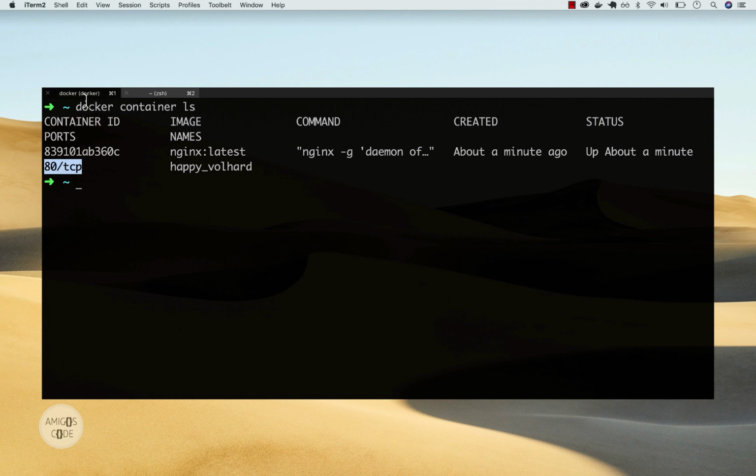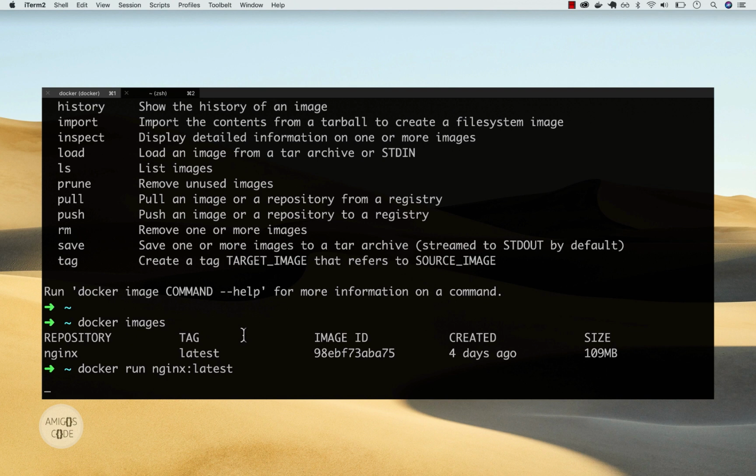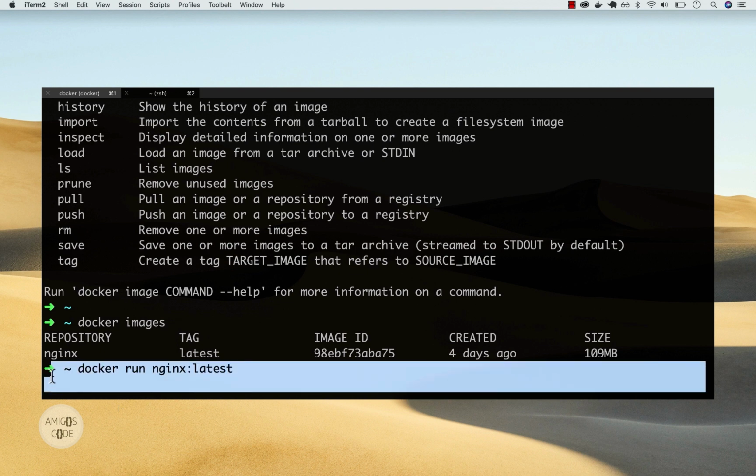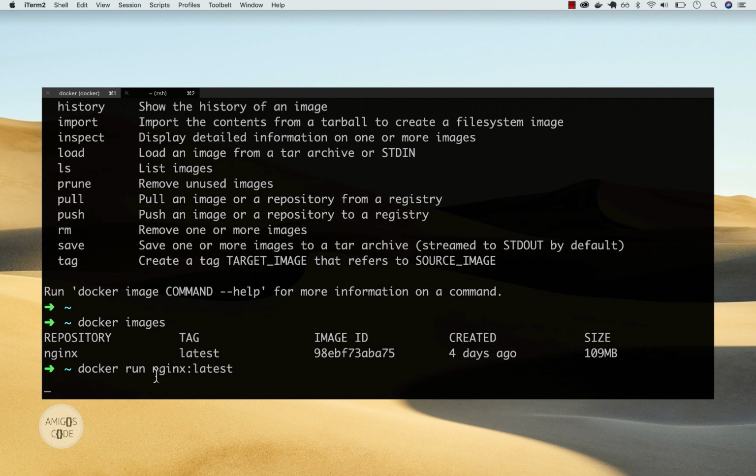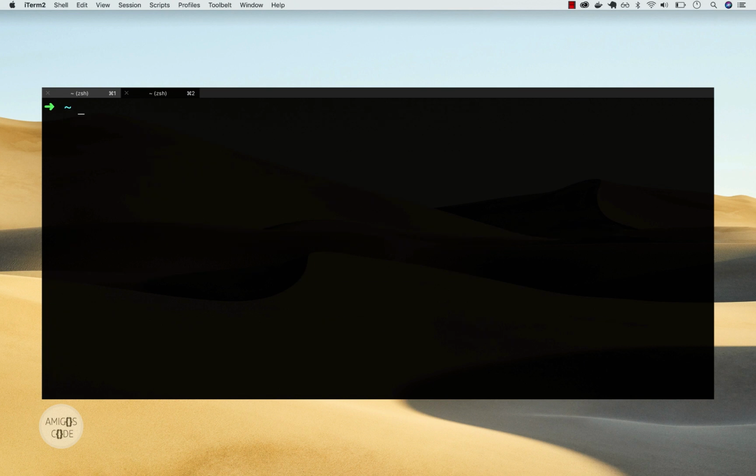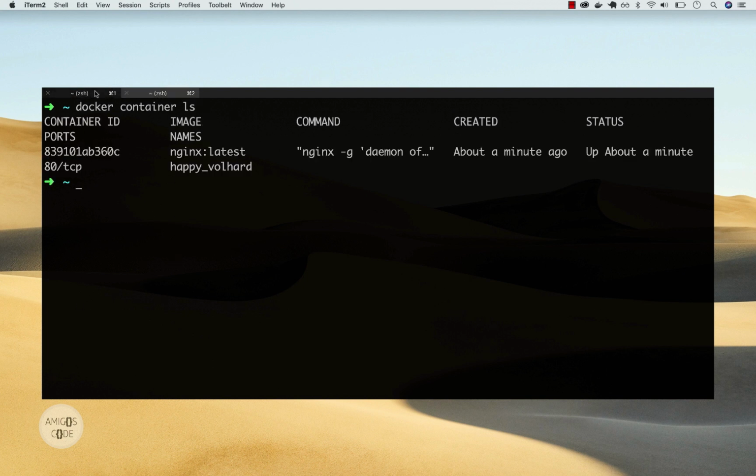So go back to the other tab, and you can see that right here. This is a bit bigger now, but basically the process is hanging right here. So what I'm going to do is simply cancel out of this. So Control C. There we go. I'm going to clear the screen, and right here simply type docker container and then ls, and you can see that the container is no longer up and running. So the same here, remember, this was a container, so docker container ls. You can see that nothing is up and running.